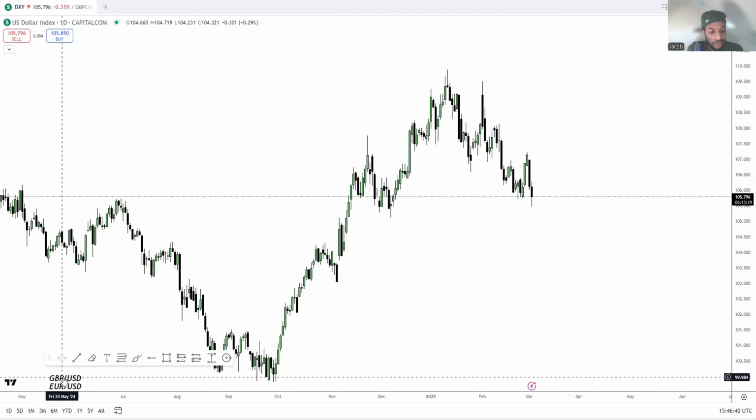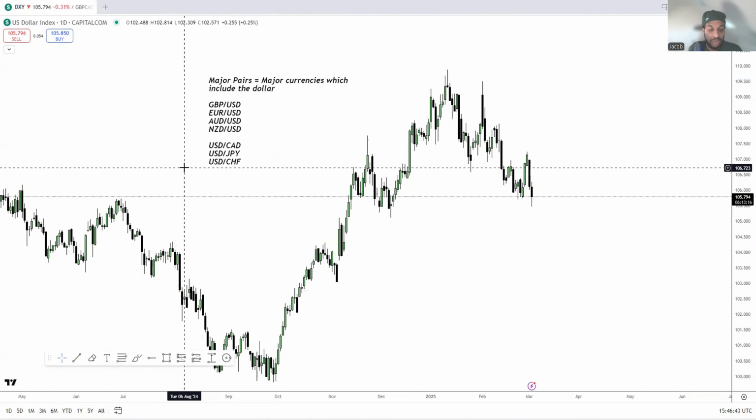So what I want to give you guys is an understanding in regards to major pairs. The major pairs are basically the main currencies out there in the world. For those that are from Mexico or Turkey, or the Swedish krona, you might trade those pairs, but those are not major currencies. A major pair includes the dollar, but it's also a major currency in the world economy. So don't be disrespected if your home country is not a part of that.